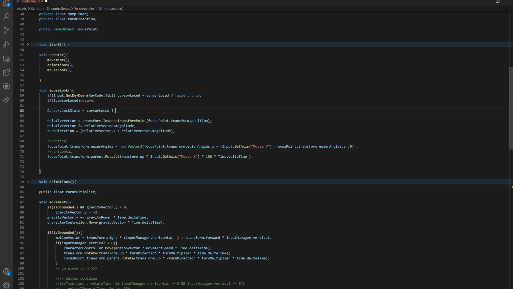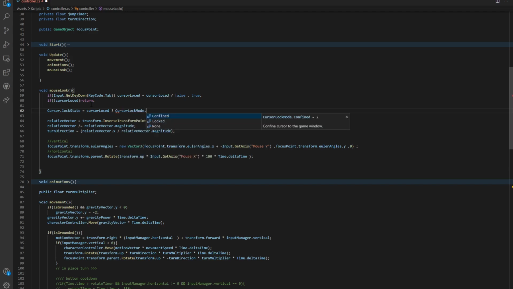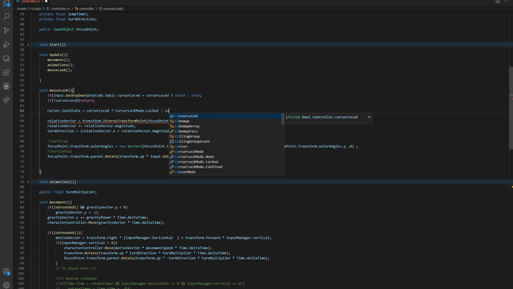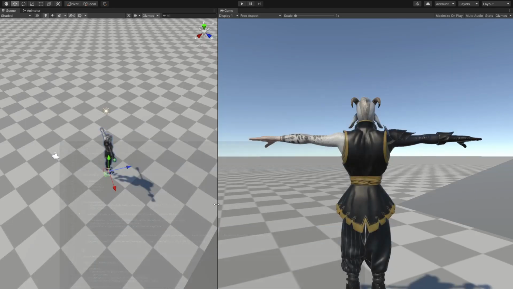Then we want to lock it, so Cursor.lockState = CursorLockMode.Locked. Otherwise we want to unlock it, so CursorLockMode.None. This will lock your cursor into the middle of your screen, and also you cannot see the cursor.